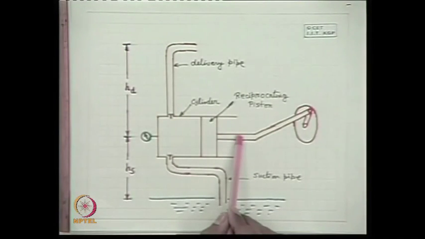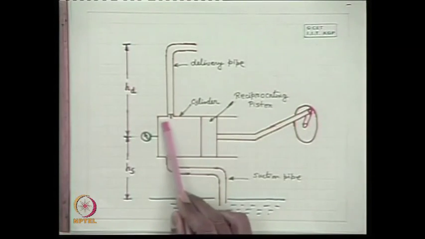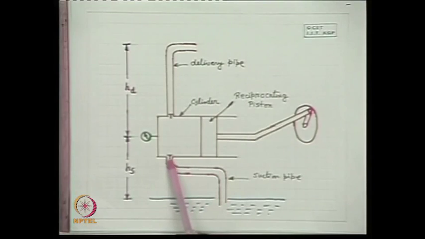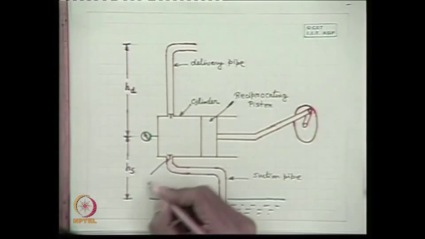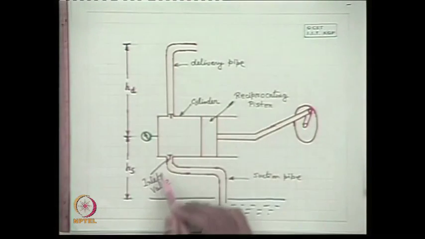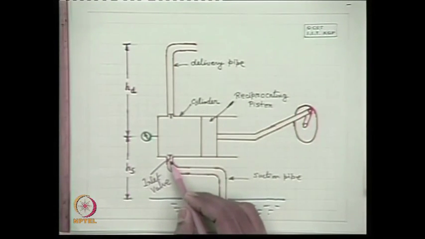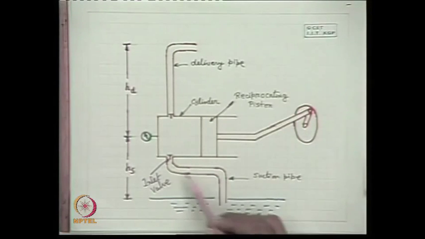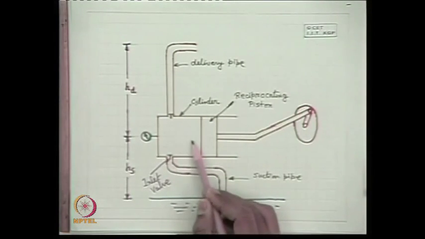So, what happens is that when the plunger or the piston moves, for example, onwards, that means in this direction, rightwards in this figure, then the fluid inside expands and the pressure is reduced, because of which the fluid, for example the liquid here, from the supply level or the sump, as you know, flows through this pipe, which is the inlet pipe, into the cylinder. In this case, the valve shown here is the inlet valve. The inlet valve opens because of the pressure difference. The inlet valves are designed in such a way that they automatically open because of the pressure difference created between the inside and the outside of the cylinder, and the liquid rushes through this pipe into the cylinder.